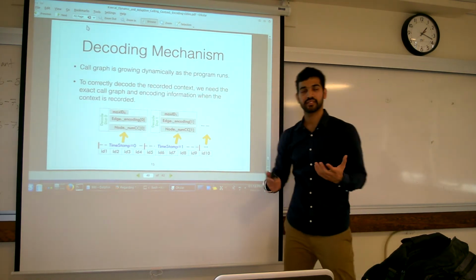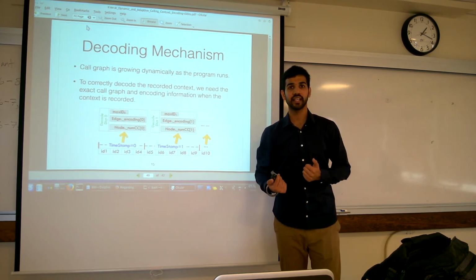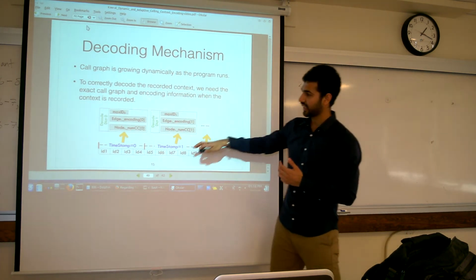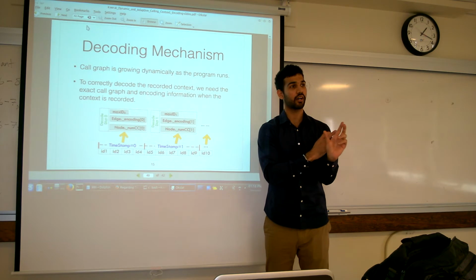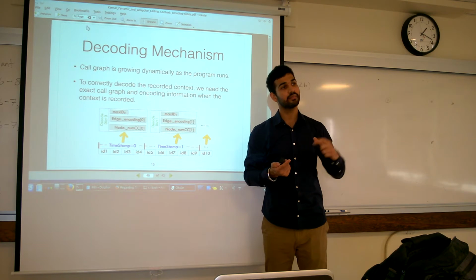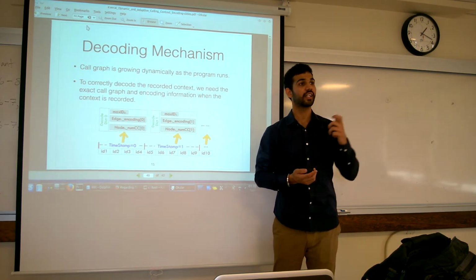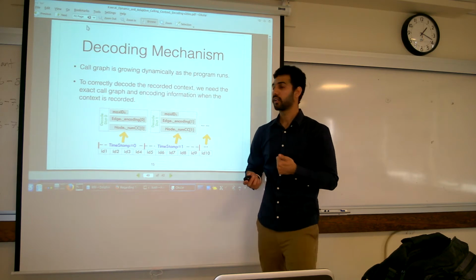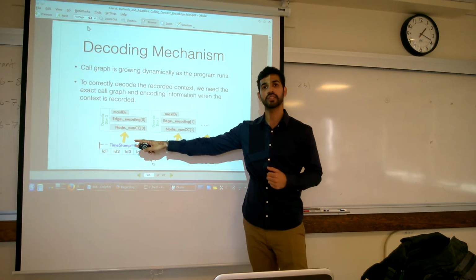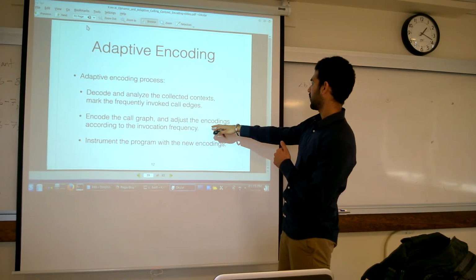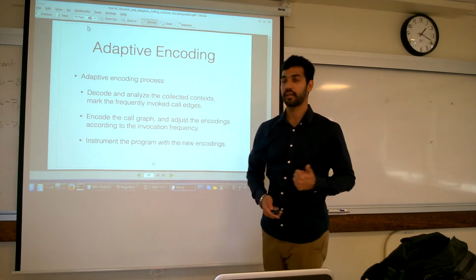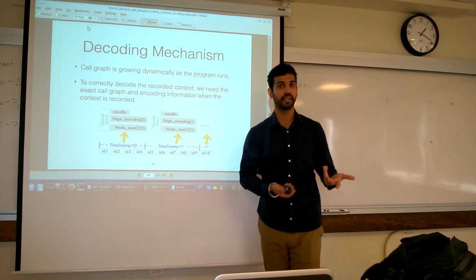Yeah. This is where I had some problems understanding. So the decoding mechanism, it's not that clear. It just says that everything is arranged in order of the invocation frequency. Every edge that's invoked the most number of times is given the ID 0, not the frequency 0. Right. And the encoding 0, sorry. It's given the encoding 0 if it's called the most number of times. So it need not be instrumented, which saves us some runtime.